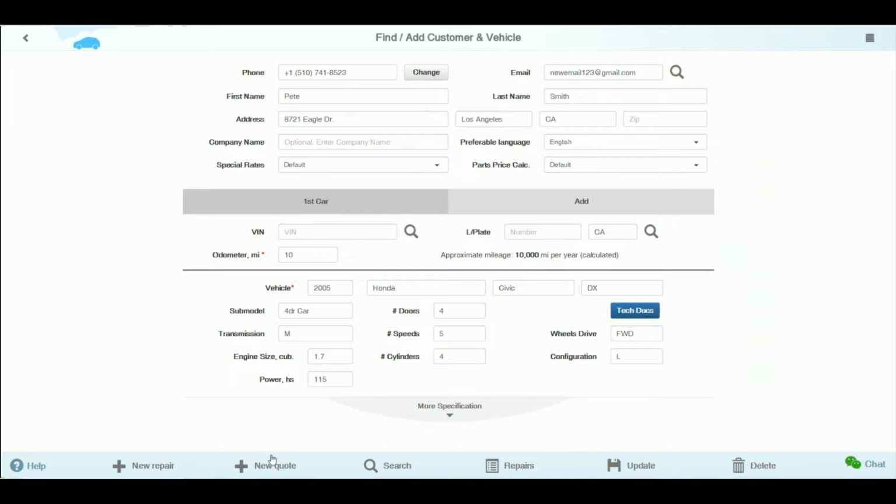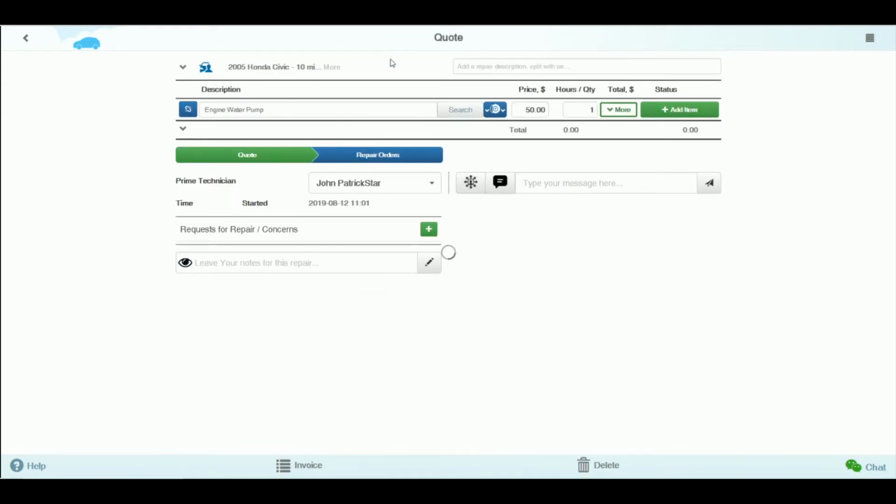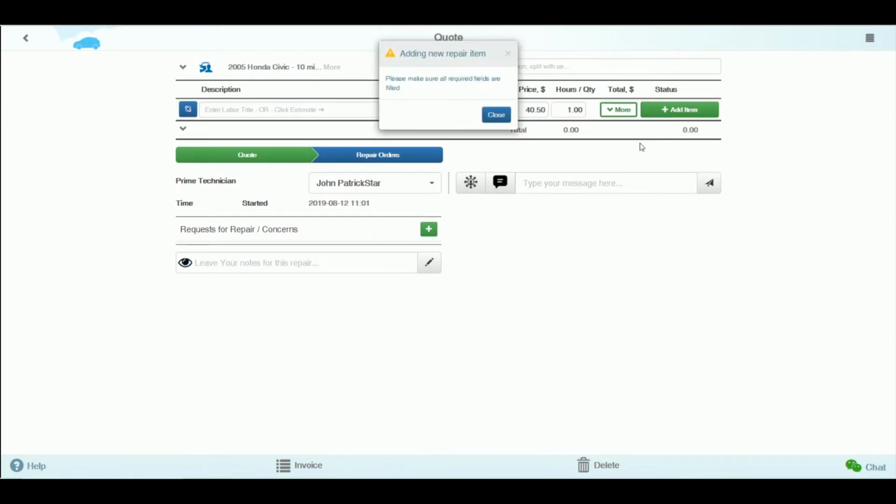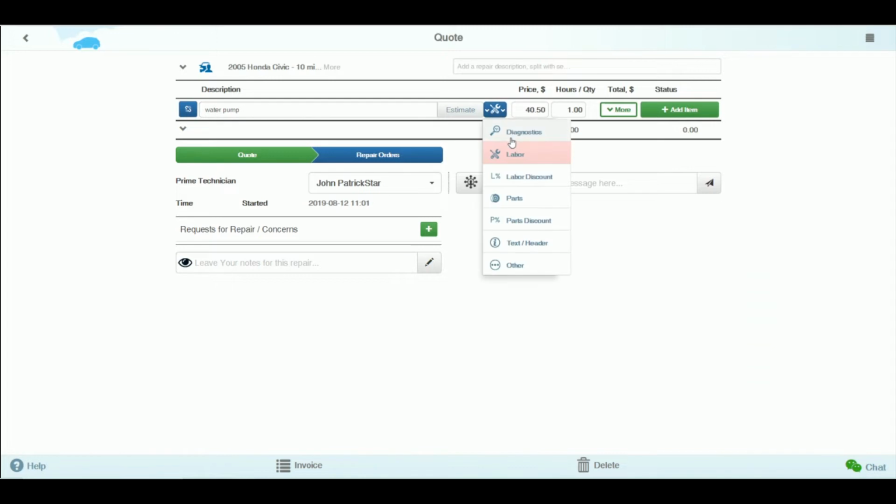Click on new quotes right here. Once you do that, it's going to take you to the quote page. Here, put in whatever you're estimating. Leave this on labor.